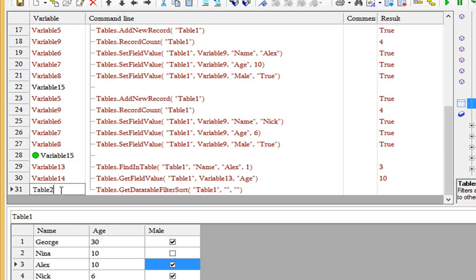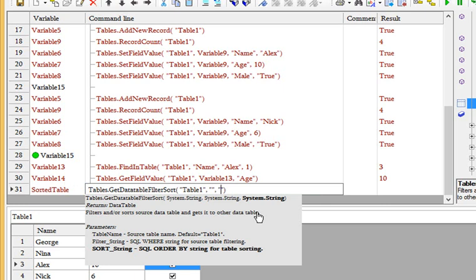We can change its name as well. Let's call it, for example, sorted table. And now let's sort this table by the values of the column age. So I'm gonna put age here as a third parameter.